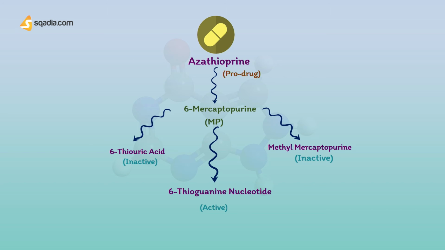However, 6-mercaptopurine gets inactivated by two pathways. The main one is into thiouric acid and the other one into methyl mercaptopurine. 6-mercaptopurine requires xanthine oxidase enzyme for its conversion into 6-thiouric acid. Allopurinol needs xanthine oxidase enzyme for its metabolism, therefore it interferes with the metabolism of azathioprine. Allopurinol acts on the xanthine oxidase, inhibits this conversion, thus increases the level of mercaptopurine. Elevated levels of 6-mercaptopurine lead to toxicity and side effects.